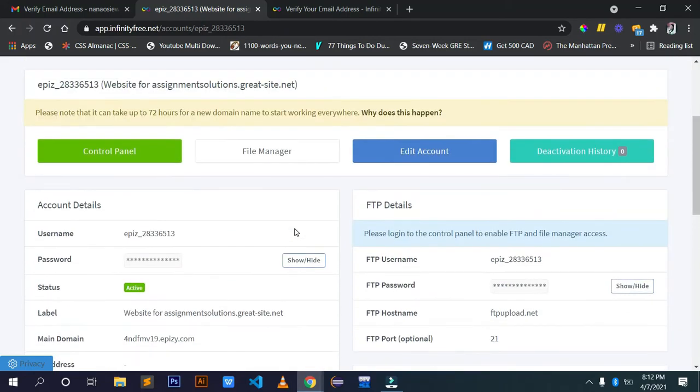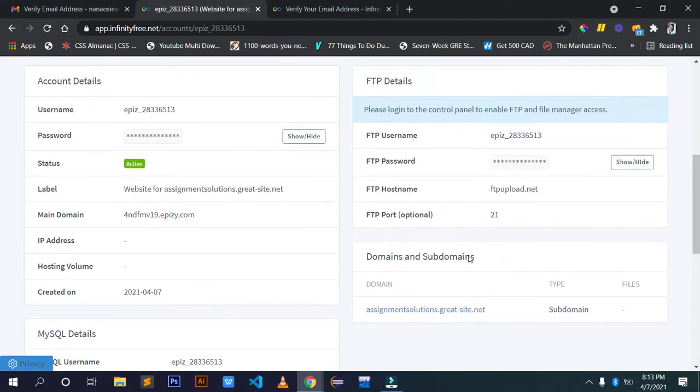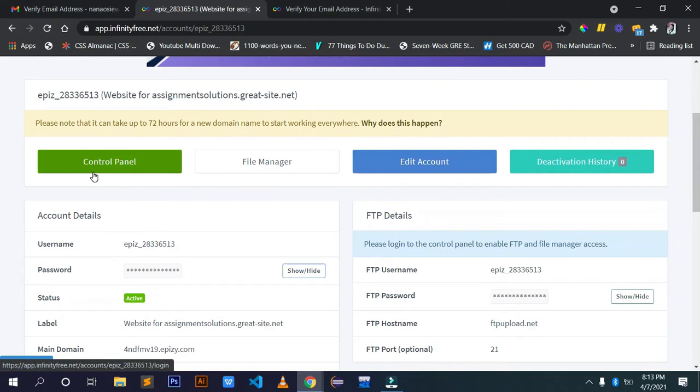Over here on the right side, the FTP details: please log into the control panel to enable FTP and file manager access. We'll be going through all of that in just a second. So yes, we're going to access the control panel we made earlier.